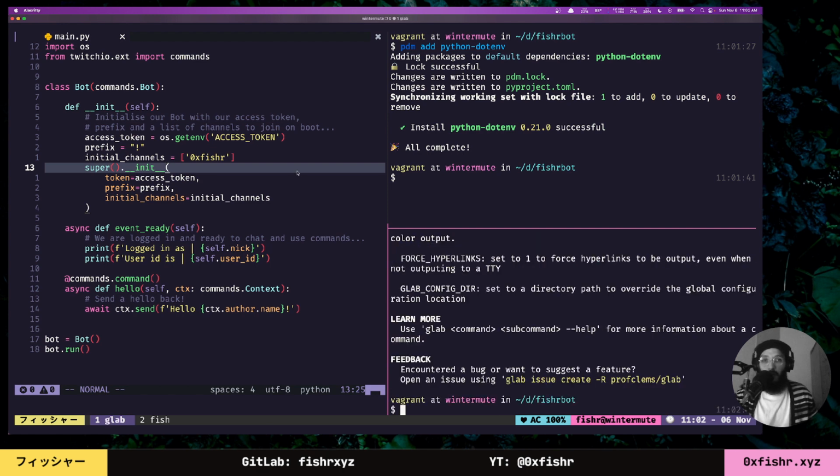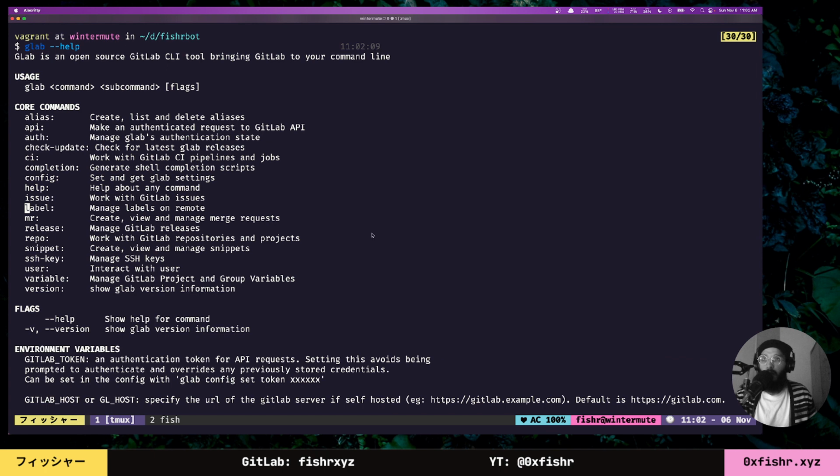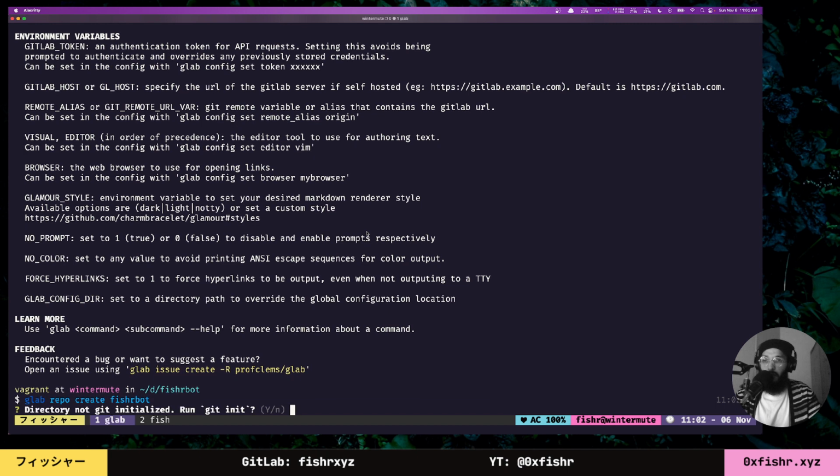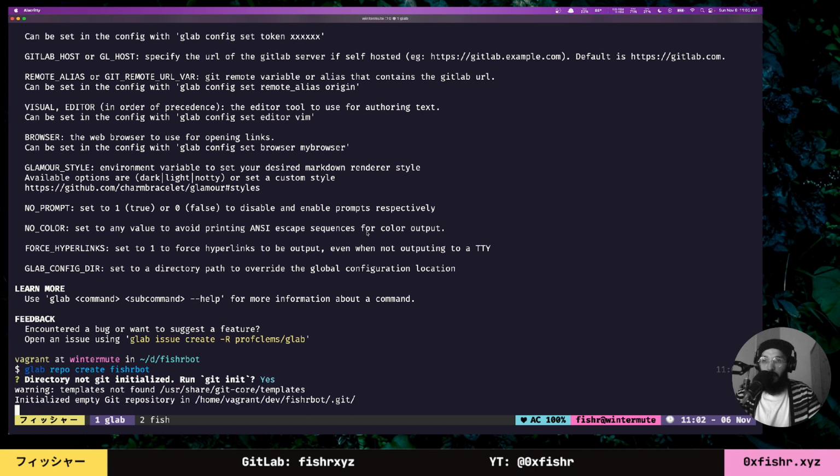I think we can create, okay, so we can do glab repo create FisherBot. Yes.